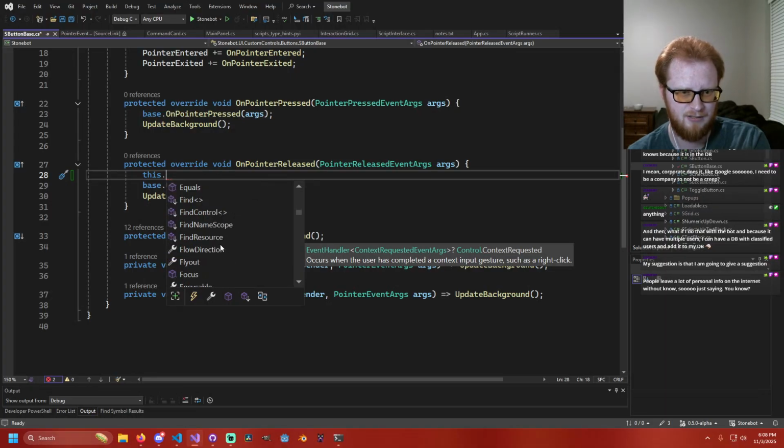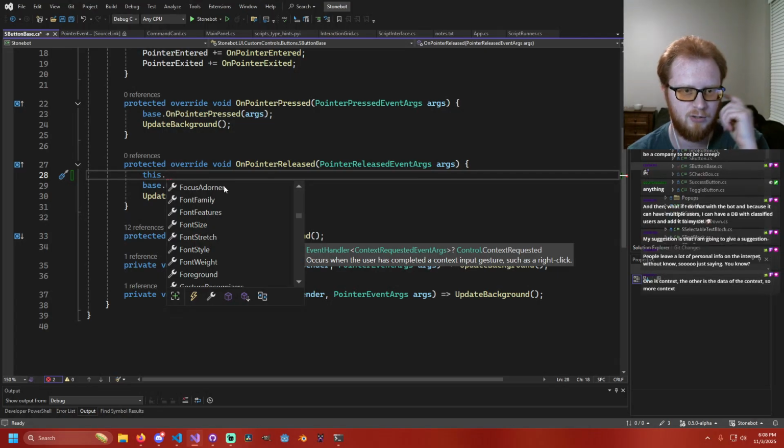Effect. Focus adorner. What is with this adorner thing? Gesture recognizers. Hotkey.